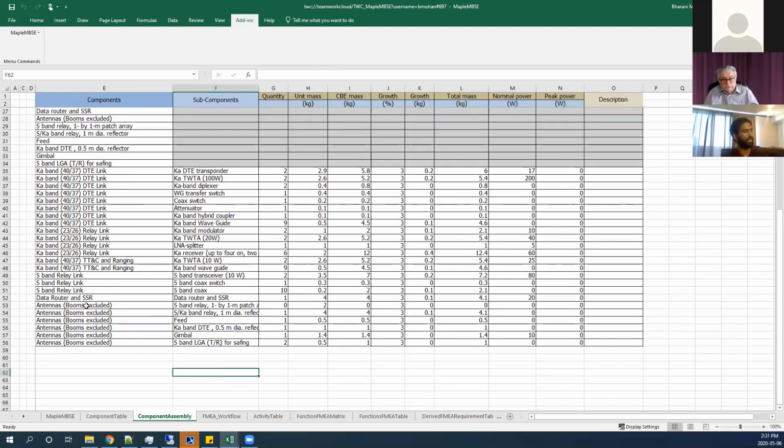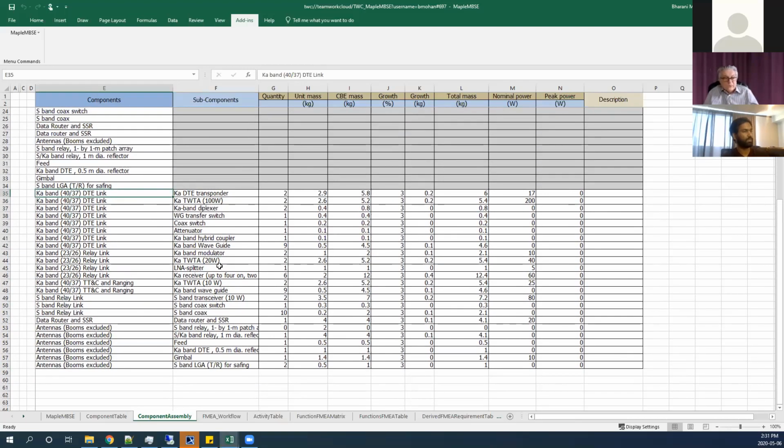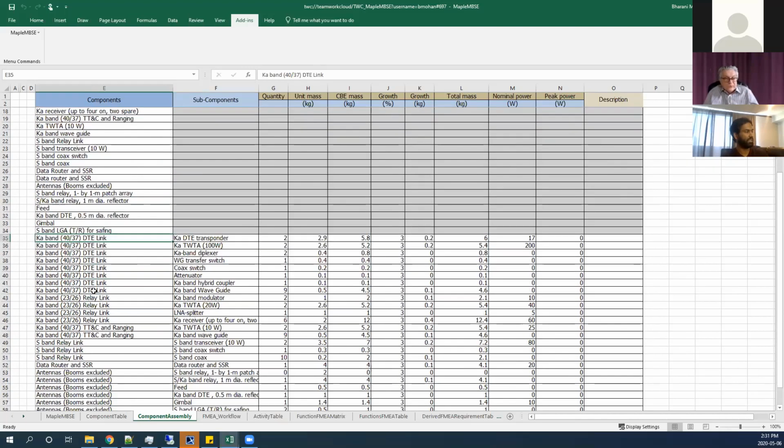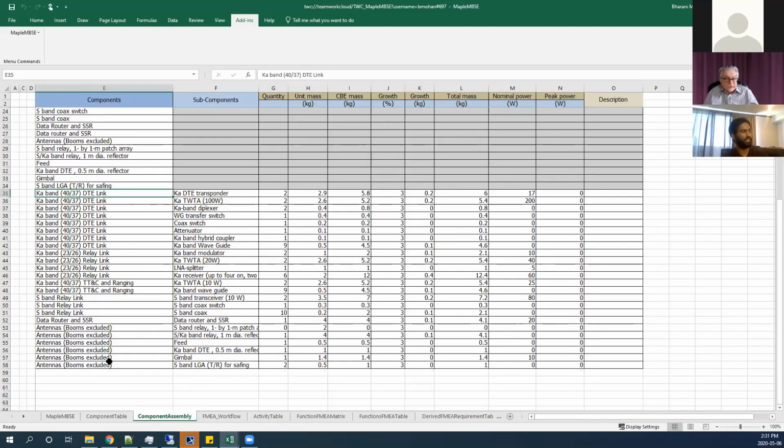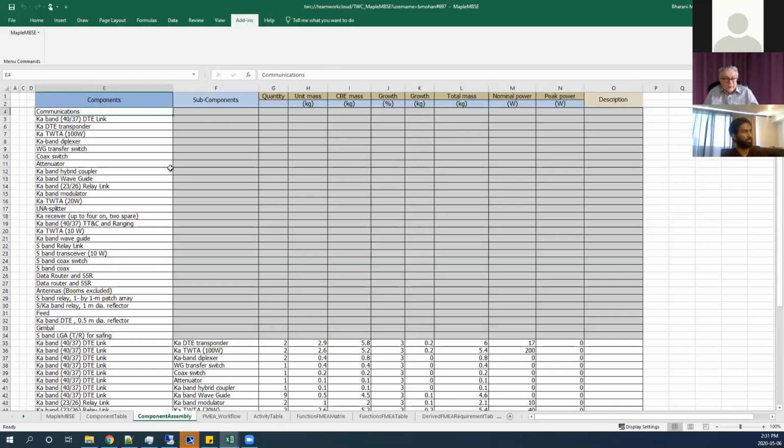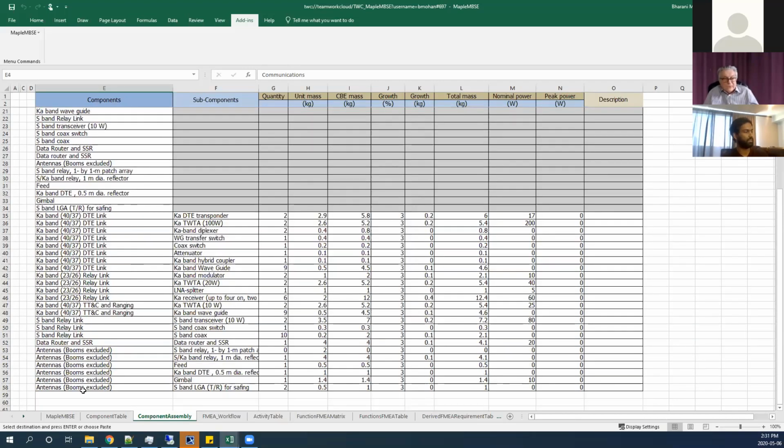Here I'm just assigning these components to be part of a top level component. Say I want to assign each of these components that I again created to my top level component, communication. All these are the list of components for communications.